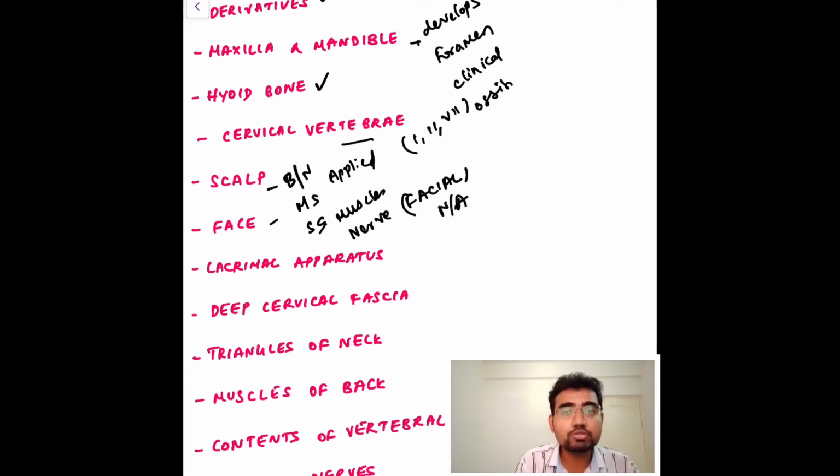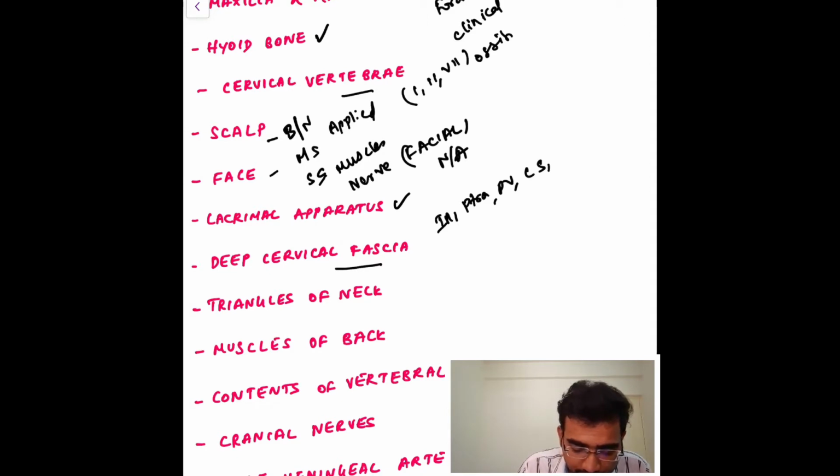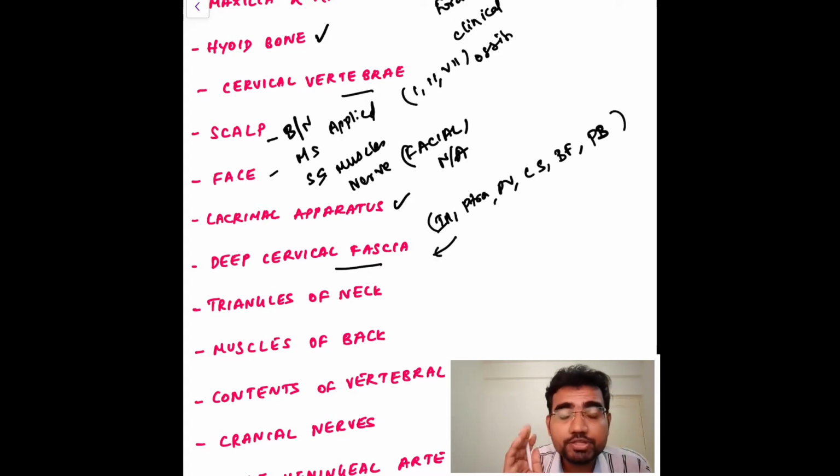You should get into the depth of the face, the facial muscles. What particular function does a particular muscle have, right? You should be aware of that. So the lacrimal apparatus, yes, and the deep cervical fascia, that is your investing layer as well as the pretracheal, the prevertebral, and the carotid sheath, buccopharyngeal fascia, pharyngobasilar fascia. So these are all the few things which will come under the deep cervical fascia. The deep cervical fascia is very important, and some students will feel it is a little bit difficult. So whatever topics you feel difficult, you just write them on a piece of paper, stick it to the walls, and constantly revise that.